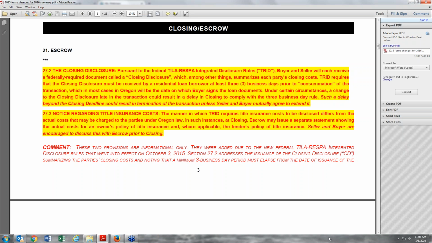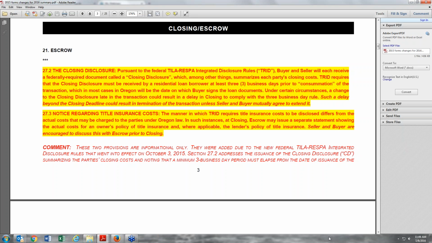We discussed that at the Forms Committee level, and the decision was not to push that out. For some of the old timers like myself, you may remember that years ago there was a provision that said that the closing date is X, but then it said it will be extended by, I think, not more than X number of business days. I think it was 3. If the closing documents can't be prepared in time, something like that. Well, obviously, that was an effort to address the possibility that the lender or the escrow company wasn't as efficient as it should have been.